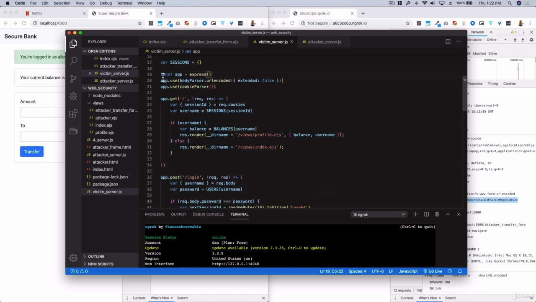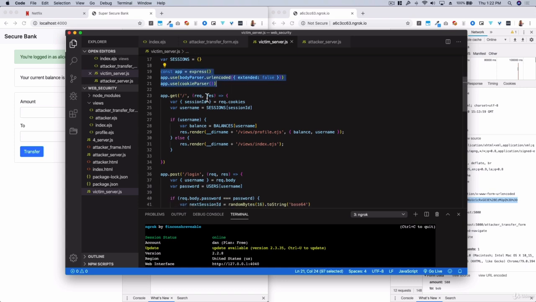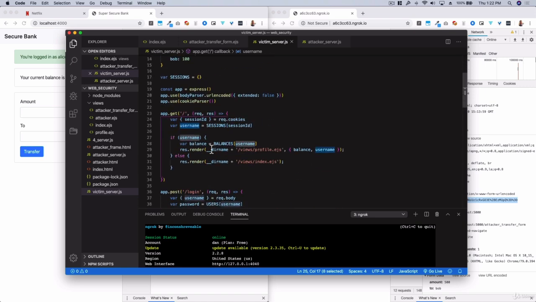Then we just created a simple Express server. The first route we get is the home route. So what we're doing is we're getting the session ID from the cookies. If the user already has a session ID, we're going to get it from the cookie, and it's called the session ID. And then we're going to see if that session ID matches any of the sessions that we have over here. It's a mapping pretty much from the user to the session ID, and that way we know that their username and their password was correct.